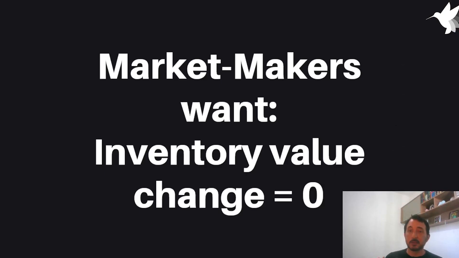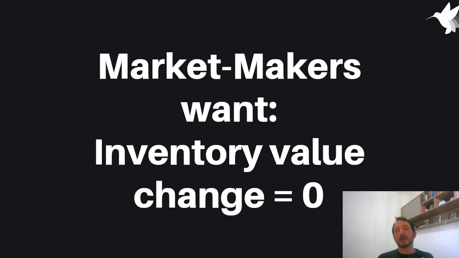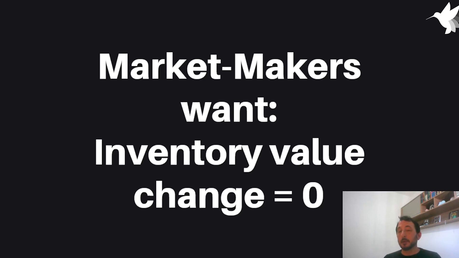The point is that, in a general sense, market makers want their inventory value change to be equal to zero. Because the objective of a market maker isn't to profit from price movements — it's to profit from capturing spreads. You could argue that if the market maker has an inventory and the price goes up, he gains both the spread he's capturing and the price increase of his inventory — he wins both ways. So the basic idea is to have net change of zero, but as a market maker you can also make calls: if your expectation is that an uptrend starts, maybe you don't need the hedge.